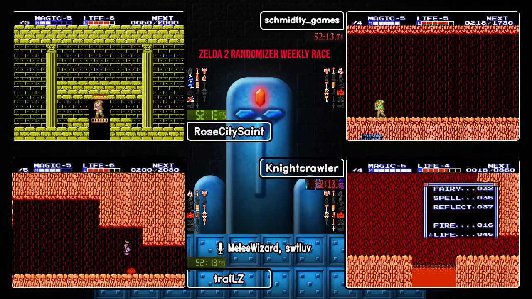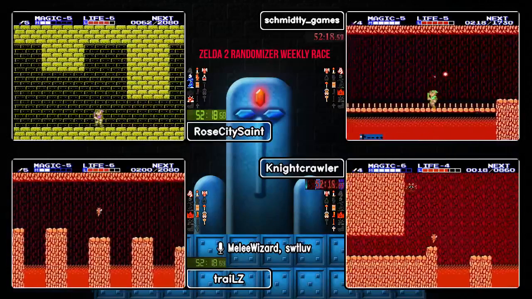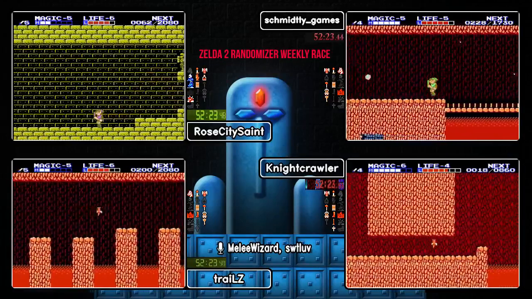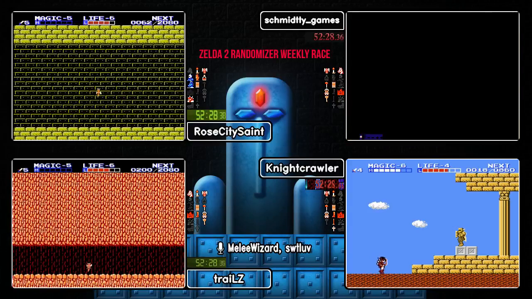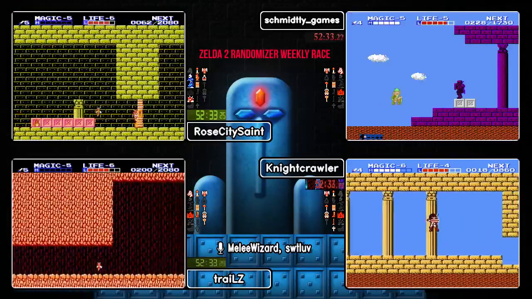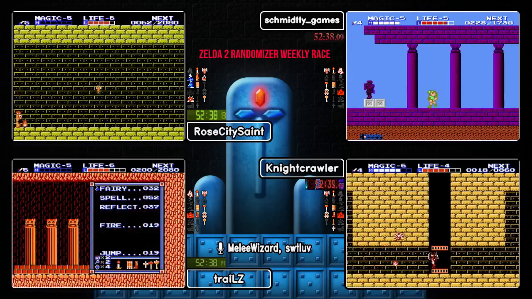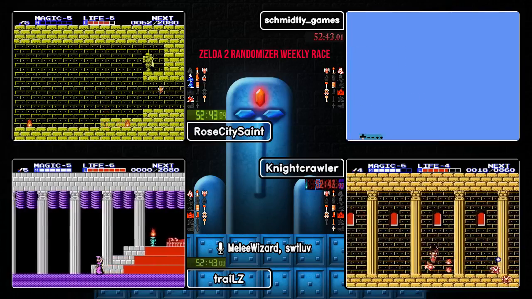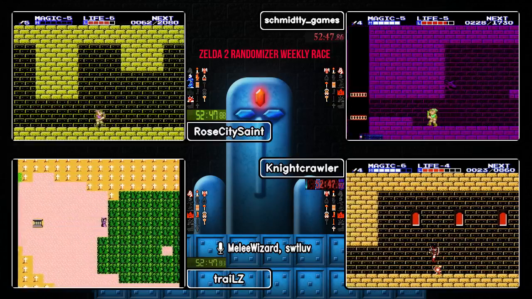Nightcrawler's got a P1. Where's P2 again? It's still on the western continent, right? 2 and 5, actually, no. P2 and 5, 2, 5, and Great Palace was on the west, right? Mm-hmm. So these guys aren't even. But that magical key is definitely a nice find. Yeah, it is. A little bit late in the game for it, but still, it's nice to not have to waste magic with a fairy spell. And looks like Schmitty's diving 5 first.